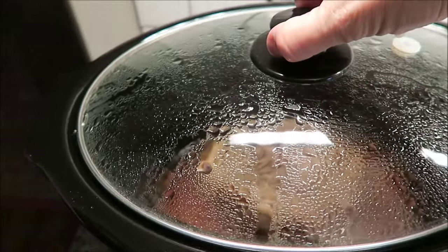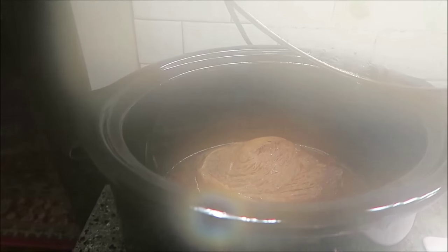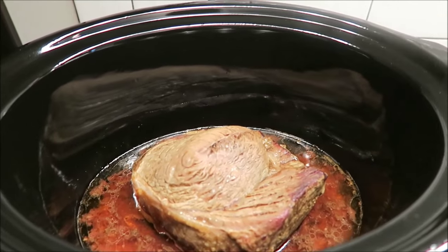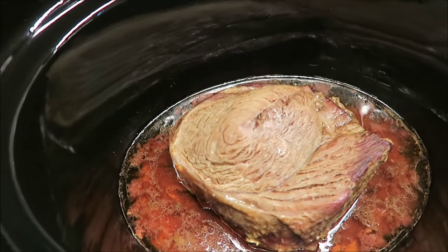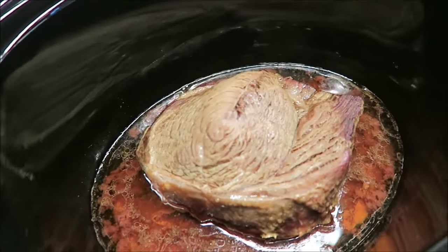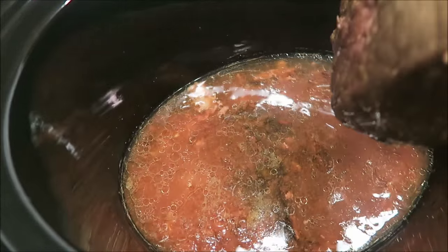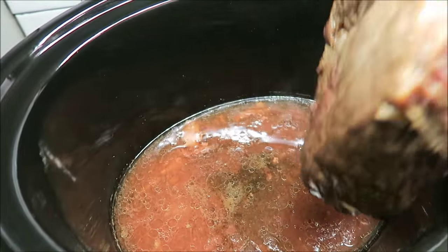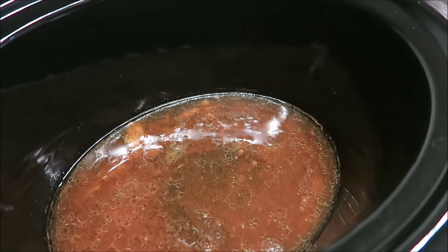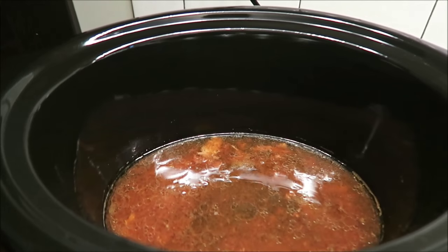Here's the roast. I did not add any water or anything to the crock pot — and you can see all the juice that has formed in there on its own. I'm going to turn it off and stab it with my fork to check it. You want to keep all those little drippings and pieces that have come off the meat, because all of that is going to be used in your soup. I'm going to take the roast out and pour all that liquid into the big pot of soup.